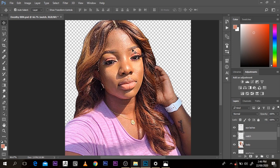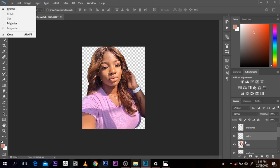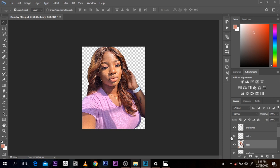Okay, so a very, very basic thing I did. It's not anything complex. I just cut out the different components of the body: the hands, the watch, the eyelashes, and the eyebrow. And then I'm going straight over to Photoshop CS6.